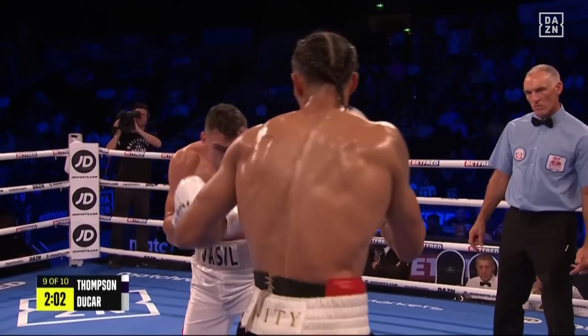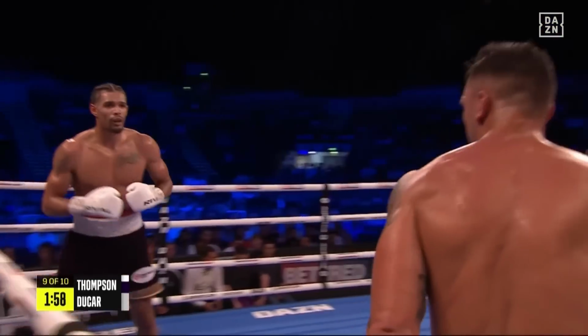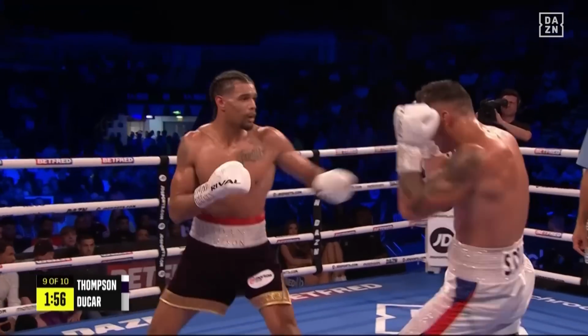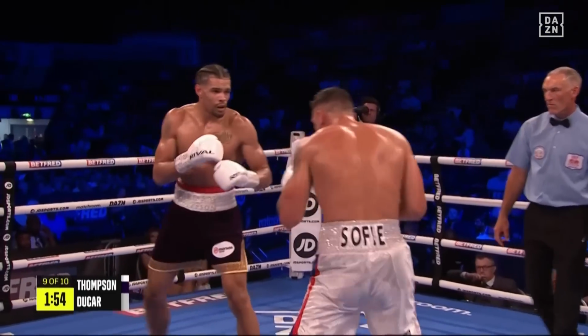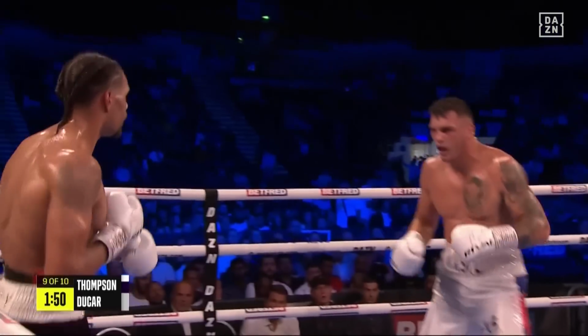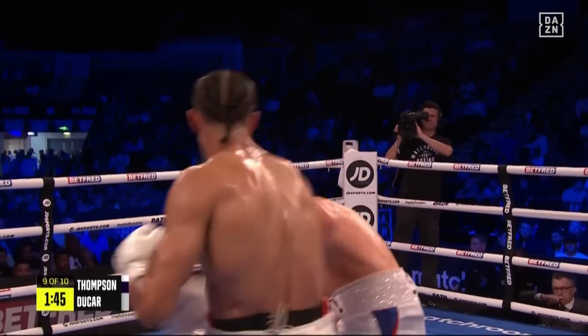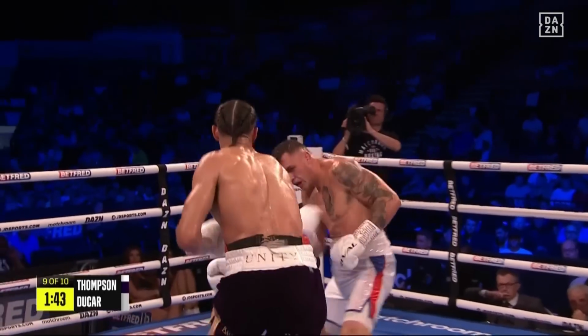He's just not trying to set anything up though now, Chris. He's not throwing the jab to the body, he's not looking for that right hand over the top. He's trying his best, but I think he's a bit hesitant to throw that right hand in case he gets countered. But again, really good advice in the corner of Jordan Thompson. They're not that bothered about the shot output, they're more concerned with the defense. Tidy up, get your hand up.